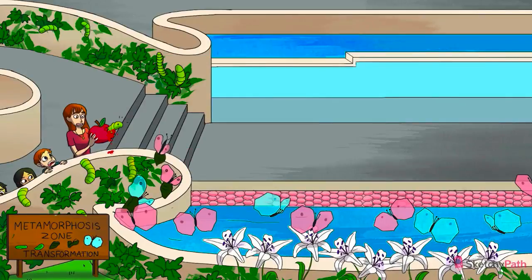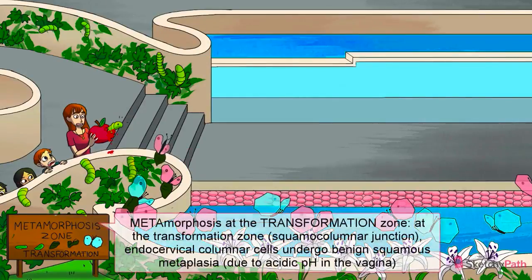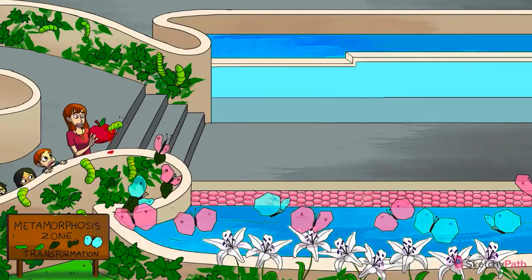Pretty, right? This area of the exocervix, where columnar to squamous metaplasia is occurring, is called the transformation zone. Remember, this is a completely normal process. Metaplasia is simply a way for the columnar epithelium to toughen up and transition to a stratified squamous layer that's more acid resistant. Now, metaplasia does not mean dysplasia, the precursor to cervical cancer. However, the transformation zone, right where all this metaplasia is occurring, is also where cervical dysplasia and cancer arise.